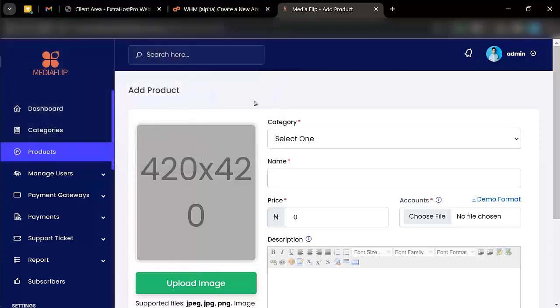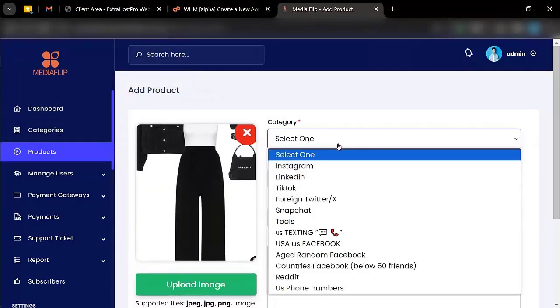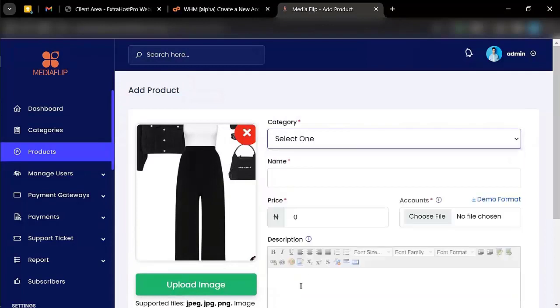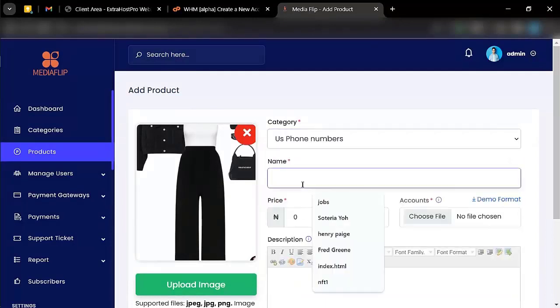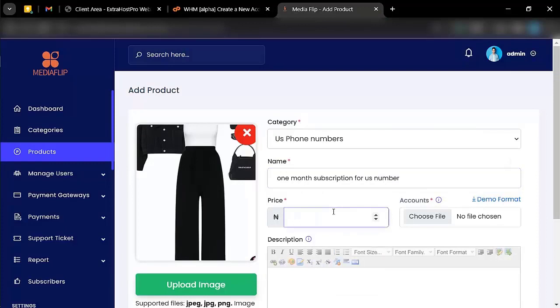Okay, so I am just going to use this, and then I'm going to go to US numbers. Yes, and I'm going to say okay, and I'm going to put the prices. And you can also change this, so don't think it's just naira that is going to show. I'm also going to show you how you can change it to any currency that you want to be accepting, okay? And then choose file.